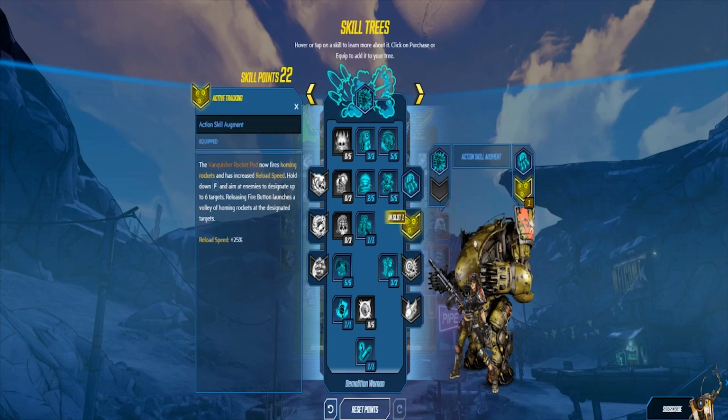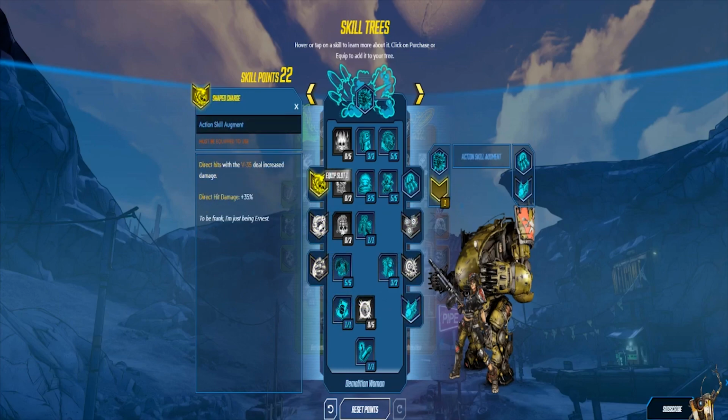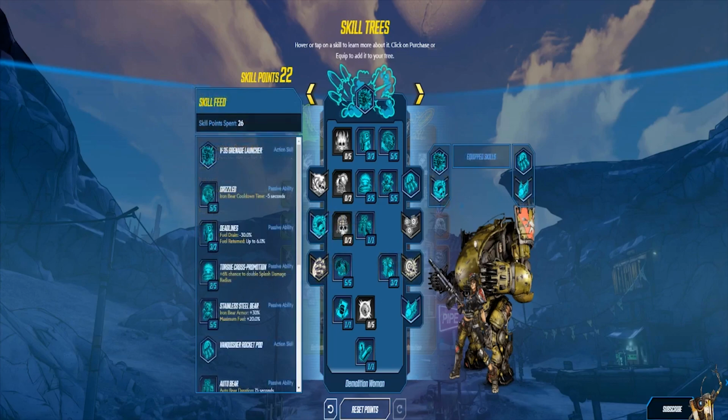I like the fact that you can designate up to 6 targets. Or that big. I like the big one. I do. I like the big one. And this is for this side then, is it? Directly hits with the V35 deal increased damage. Occasionally the V35 fires a singularity grenade. Yes, singularity sounds good. The V35 reload speed is greatly increased. Now it fires a 5-round burst. I like the singularity, to be honest, by the sound of it.